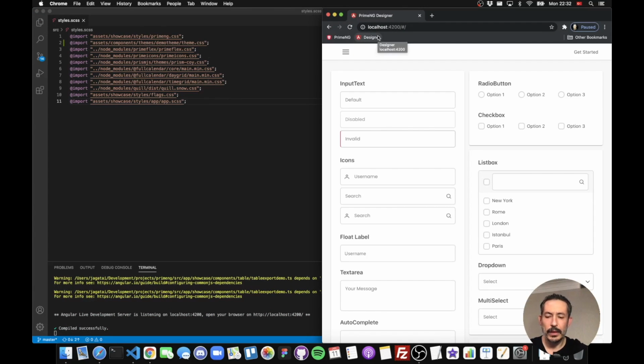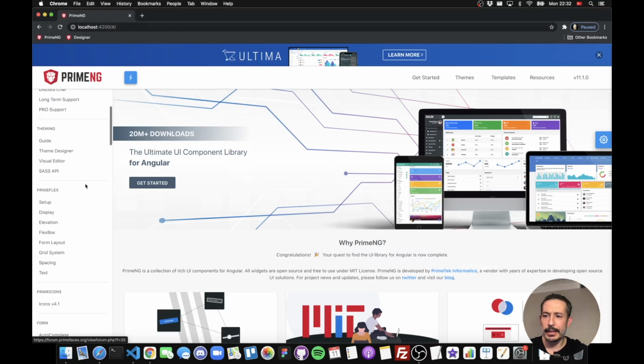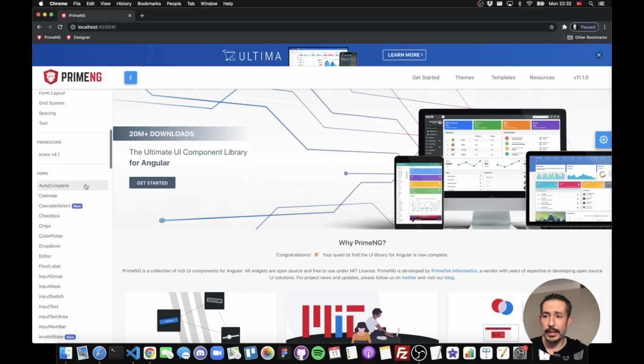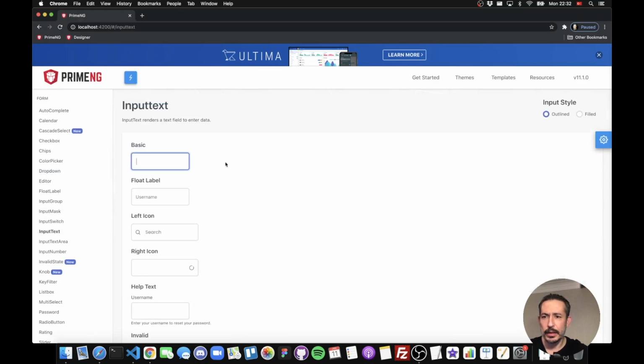Okay. And now I'm opening the PrimeNG showcase, and let's see how our theme looks in this showcase of components. Let's start with input text.